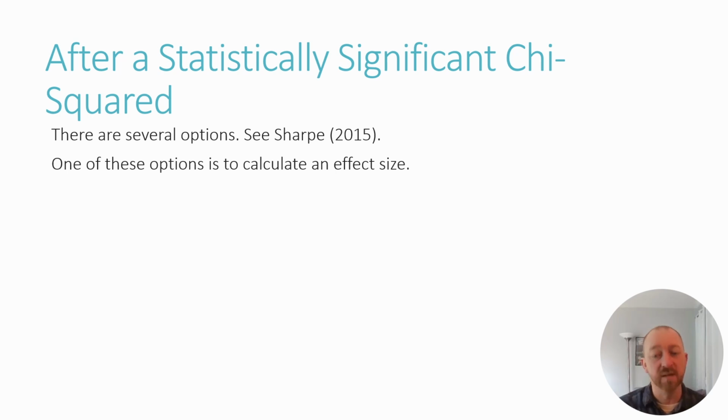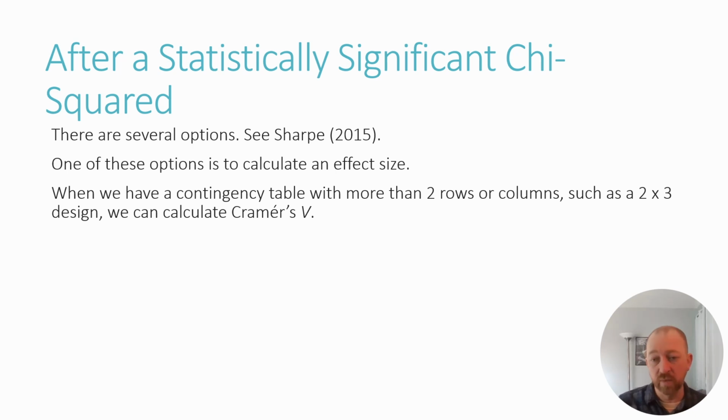Now, for most statistical analyses, you really should calculate a measure of effect size, which tells you not only whether it was statistically significant, which you should already know by then, but what was the impact of one variable on the other? What was the size of the magnitude of the influence of one variable on the other? And so that's what we can do here.